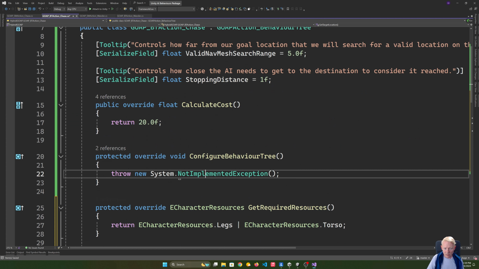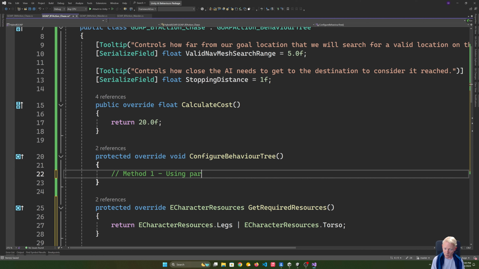Now, in terms of the actual behavior tree logic, we've got a couple of ways we could approach this. And what I'm going to do is implement both versions, and I'll leave one version commented out. This is something with behavior trees. They're pretty flexible, and there's quite a few ways that you can structure the same thing. It can allow you to do things based upon what makes most sense for you for structuring it. Sometimes there can also be slight advantages for structuring it one way versus another.